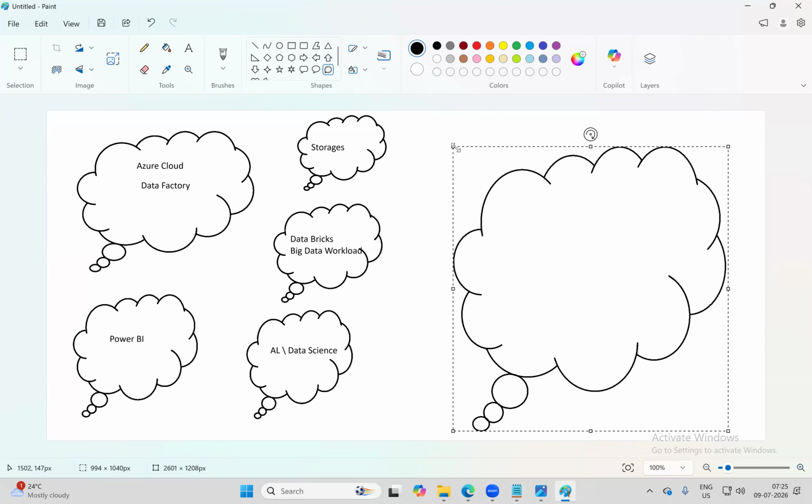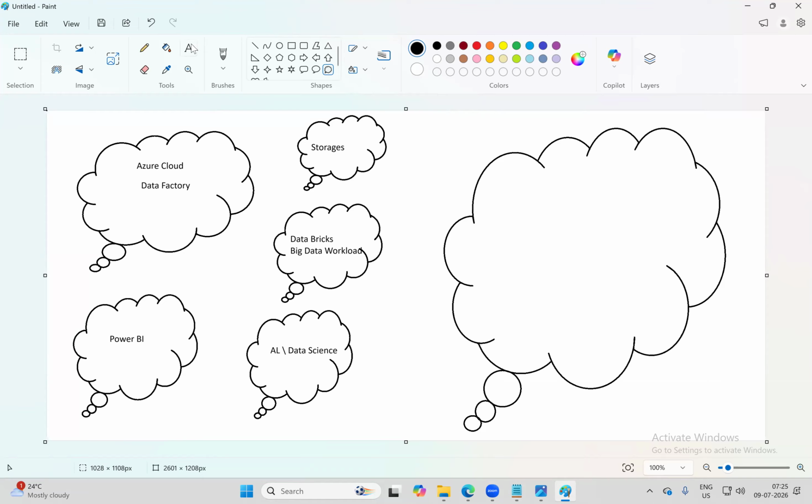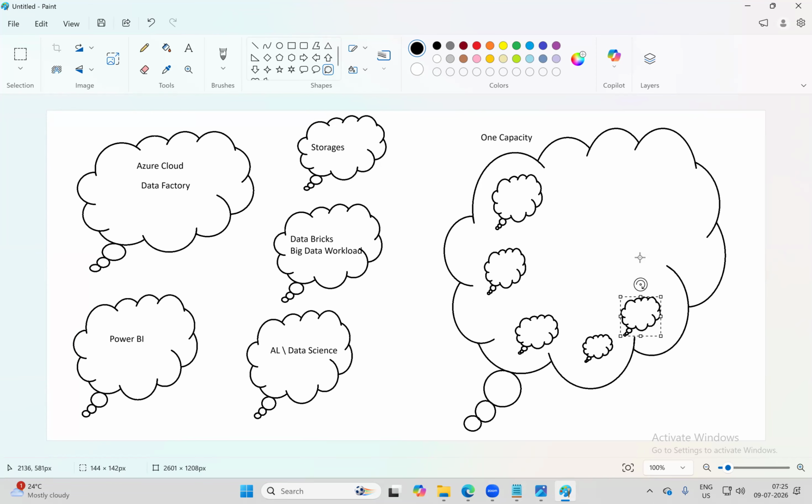In this Fabric platform, with one license and one capacity, you can work with all these components, whether it is data pipelines, Data Factory, storages, Delta Lake, Delta storages, reporting on the fly, AI applications, big data processing like Spark notebooks with clusters built in, other storages, migrations of your data, and copy jobs.